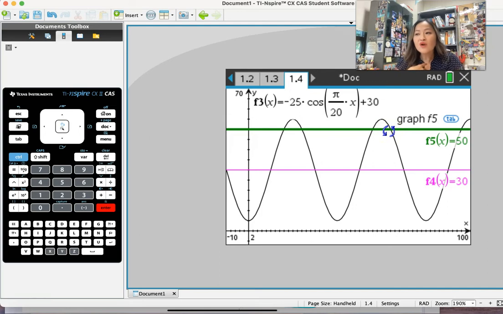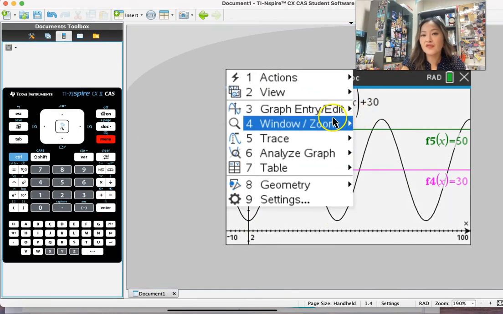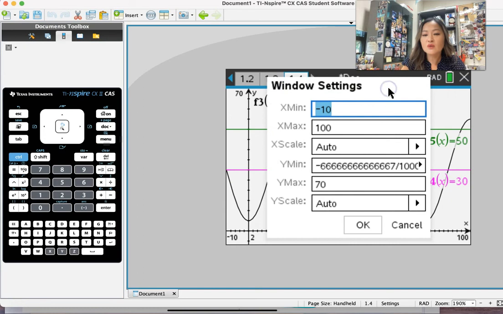Now, of course, what if I told you the full ride doesn't just revolve once, it revolves about 5 times, right? So that means you only see here in this case, 1, 2, right? So maybe you want to see more of the actual ride. So what you're going to do with the window setting is maybe go more. Oh, X max, I'm sorry, not Y max. Think about it. It's 40 seconds every revolution. So what if I want to go 5 times?